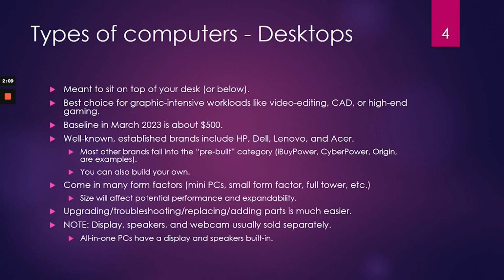So the desktop computers come in many form factors. They have many names. I'm not sure if anything's formalized, but I'm going to call them mini PCs, small form factor PCs, and towers. There's a whole bunch of other kinds of form factors. I've seen computers built inside little miniature trains that go back and forth on a track with a smokestack. A company called Leon Lee was actually building computers inside of desks with glass tops. It's really cool, but extremely expensive.